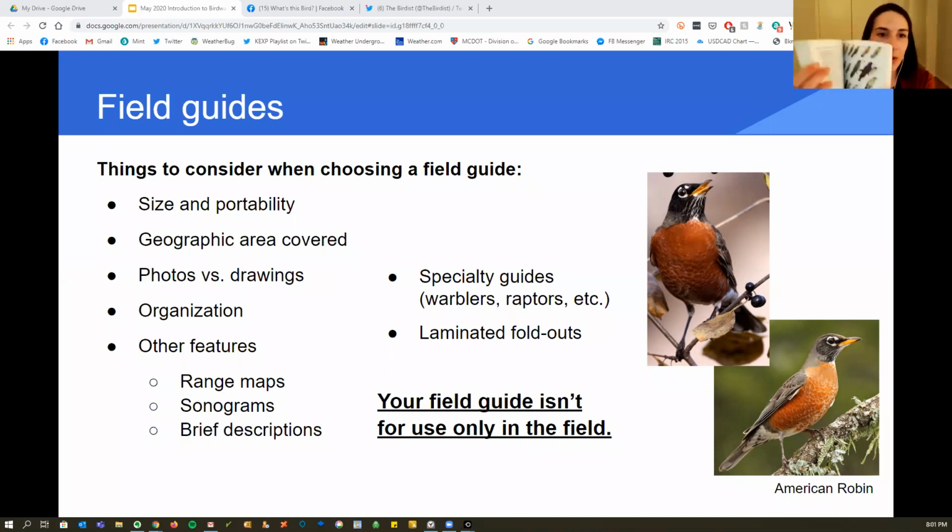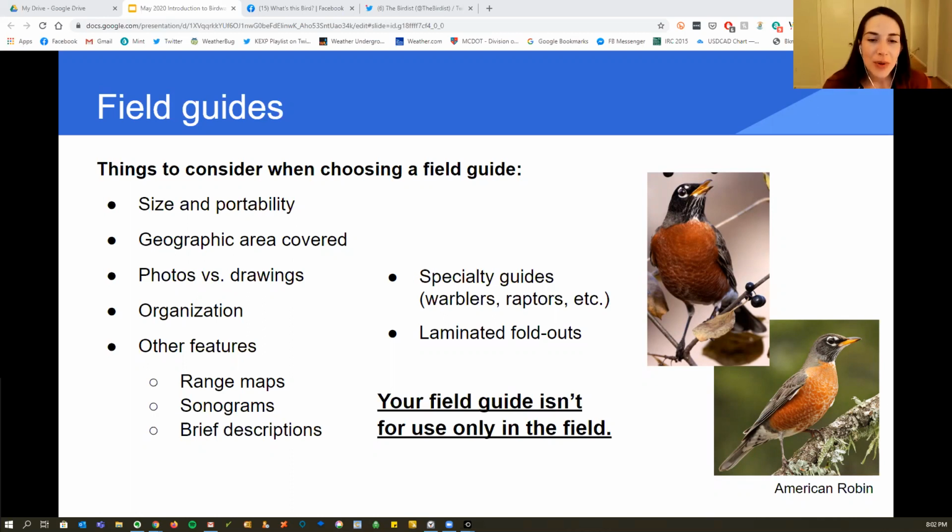This is a birding guide of Costa Rica, which has, I don't remember the exact number, well over 1,000 species of birds in just a tiny country, as opposed to all of North America here, where we have about 900 birds. And they're not that different in size. So the plate format allows you to pack a lot more birds in, but you have to jump around in order to find the description and the range map.